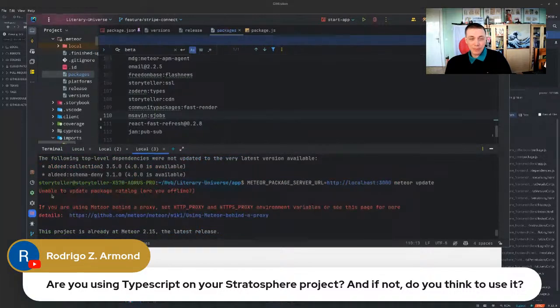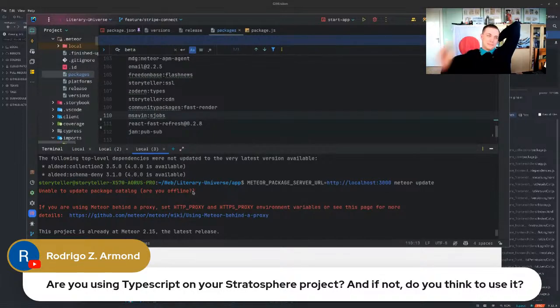So I think what's happening here is that if it's unable to update the package catalog, it goes like, okay, I don't have access to this, so I'm going back to the default one, which is Atmosphere, and it just gets it, but it puts it under this new private server.